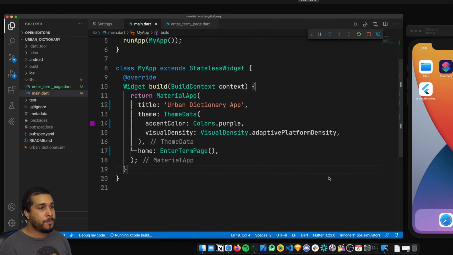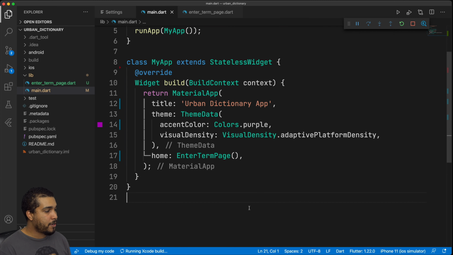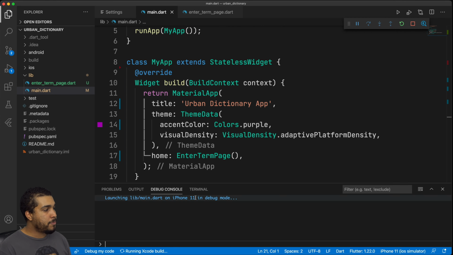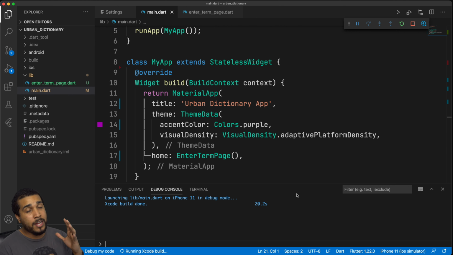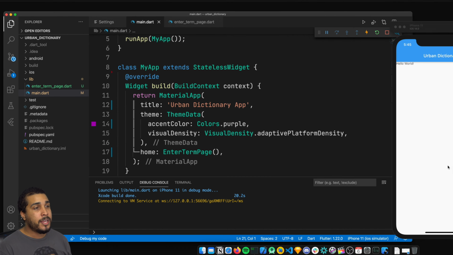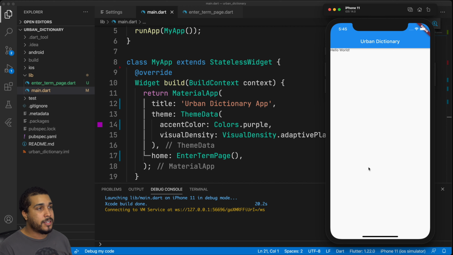So let's open up our simulator, and if you do Command J, you should be able to go to the debug console and then watch as it's building the different processes. So just keep in mind that Flutter does take a long time to run onto devices, much longer than a native iOS app. But once you're running on the iOS app, it's easier to update and see things working.